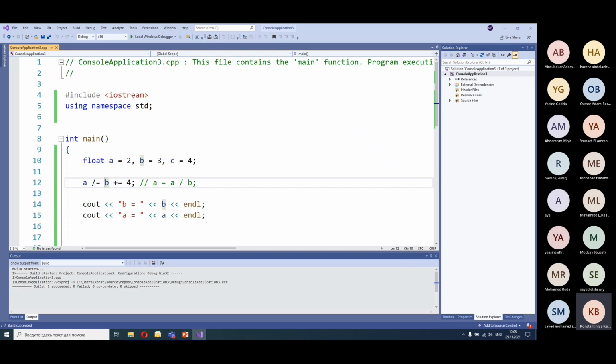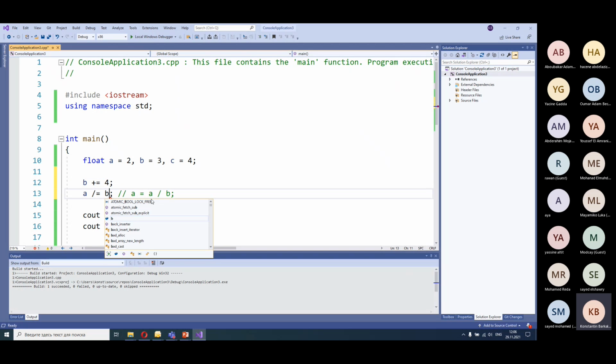But of course, you can write such an expression, but it's very hard to read, very hard to understand, and it's most convenient to write these two expressions in separate lines, like b plus equals 4 and a divide equals b.